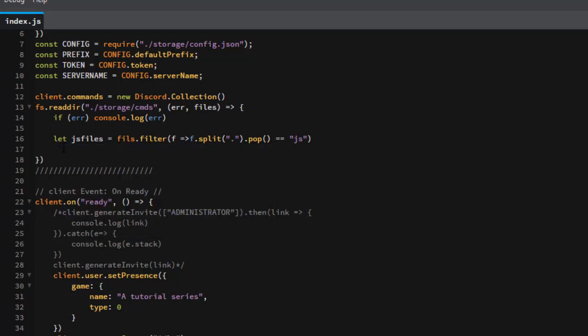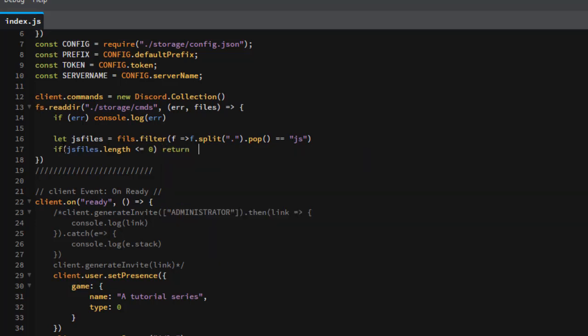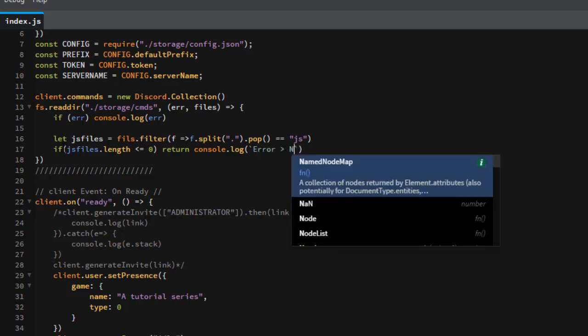So after that, we are going to say if jsfiles.length is less than or equal to 0, then return console.log error no commands to load.